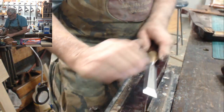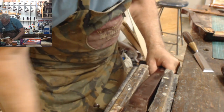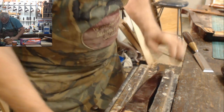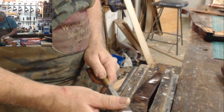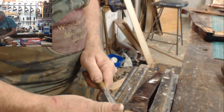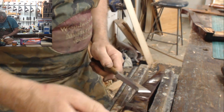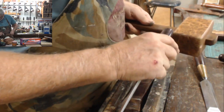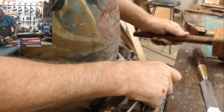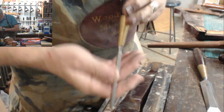Let's get this glue off of here. Whoops, haven't got much to hold that on with. There we go. Got a bit of dowel still in there. Just knock that free. See that bit there? There's a bit of old dowel that broke off when we pulled it apart. Let's clean that out.